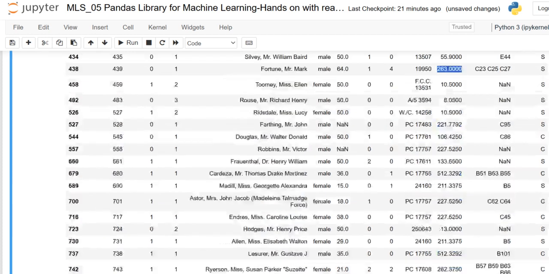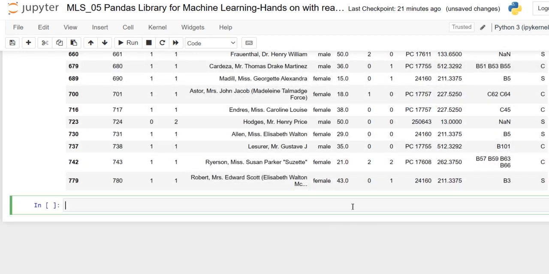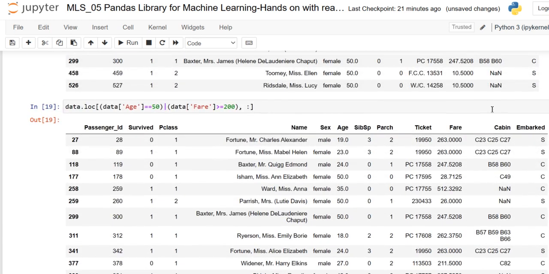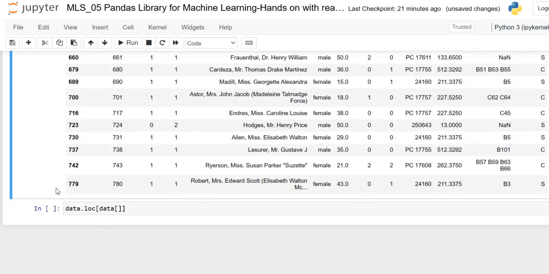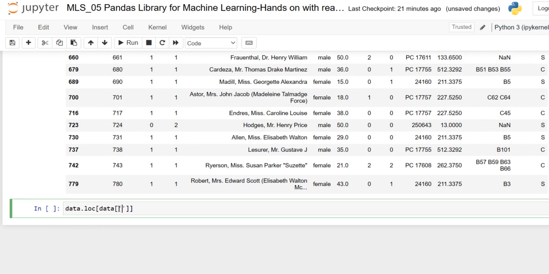Of course, let me do some more basic functionalities. Kindly observe here, by using loc, that is label based. Let me take one particular column, let me take cabin. We have so many nulls in this cabin column, and I need the rows with null cabin.